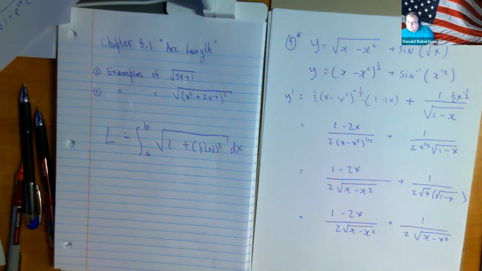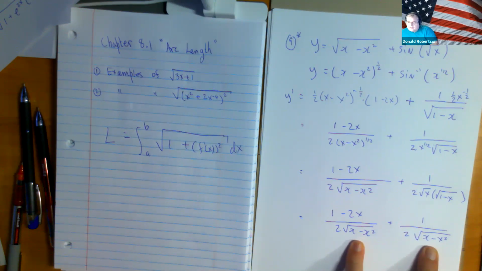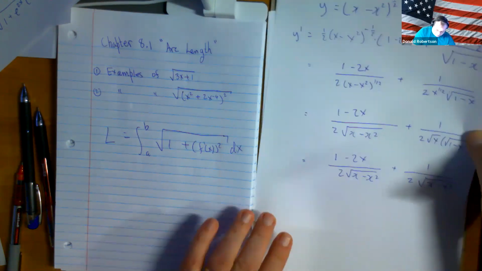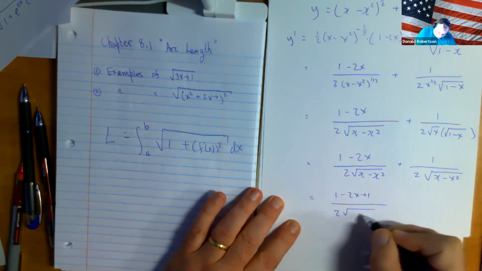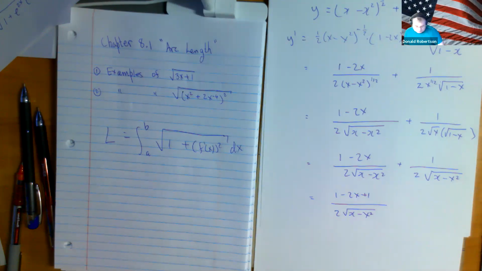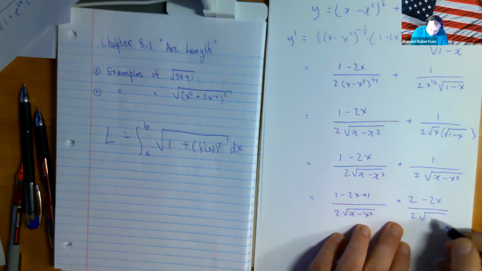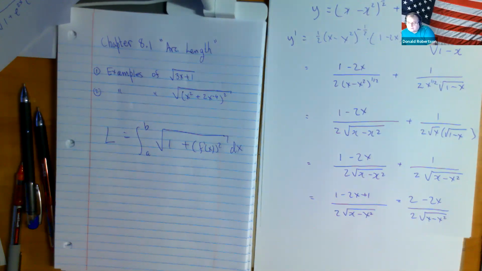Now, why is that such a good idea? Will you have a look at your two ugly fractions right now? Aren't they the same? And if you share a common denominator, then you should be able to add them together as a single fraction. And that means then I should be able to do this. Looking good.